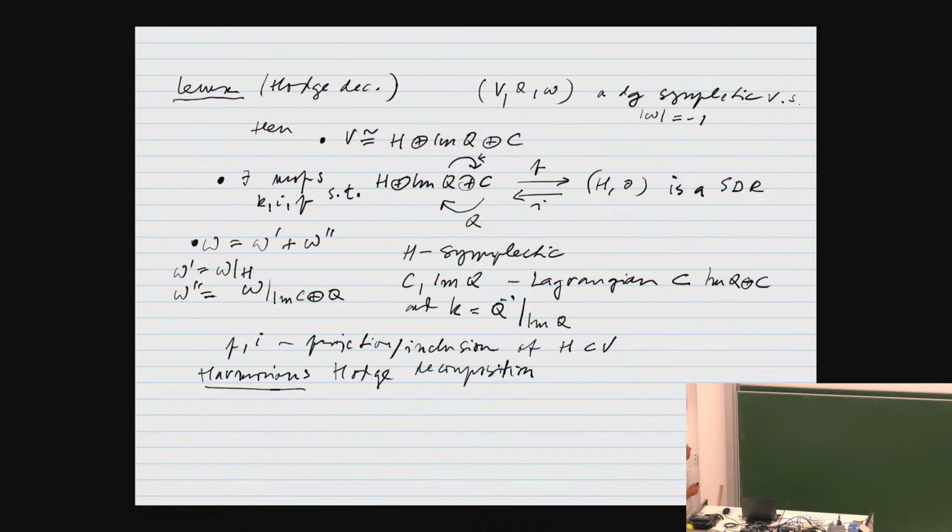And this image of Q and its complement are Lagrangian subspaces in this direct sum.